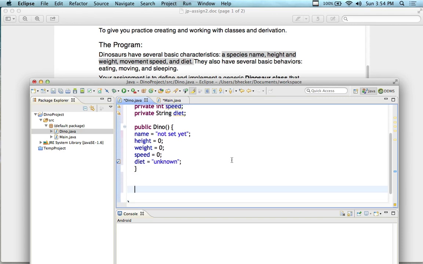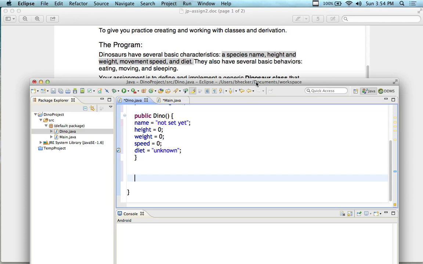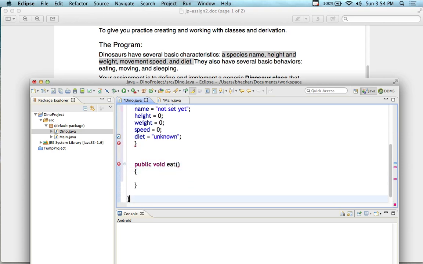And so now back here, basic eating. So I'm going to go public void eat. I'm representing this behavior as a method. So these are method behaviors, or messages, parts of objects.